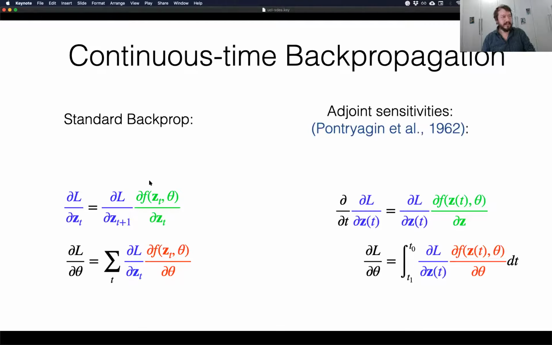I like to think of it as, here are the Backprop equations for a ResNet. Backprop in a ResNet is just: we start at the last layer, we update by the Jacobian of every layer, and then we sum over all the layers. Rewriting what the numerics people did in this form, if we want to integrate an ODE, or do Backprop in an ODE, we start at the last layer, instantaneously update by the Jacobian of every layer in the neural network, and then sum over all the layers.